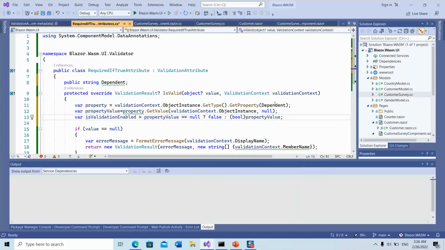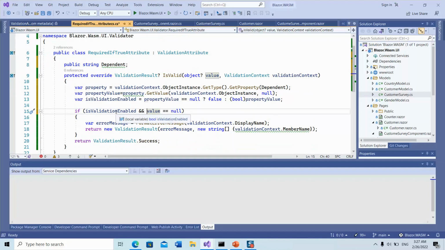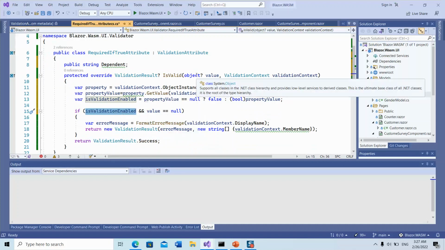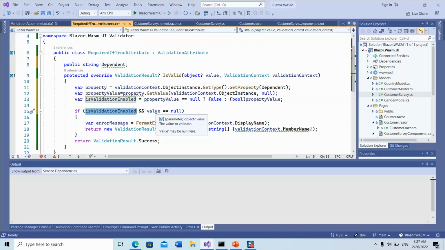Okay, so if the dependent property is true, then this validation will be enabled. So this basically says that is validation enabled. If is validation enabled is false, it will not check whether the property has a value or not. If it is true, only then will it check, otherwise it will return the success message. So let's see.